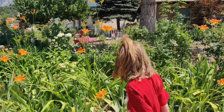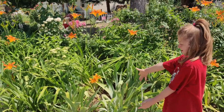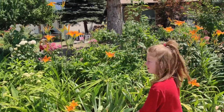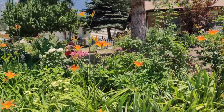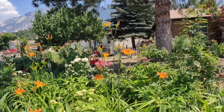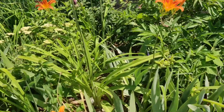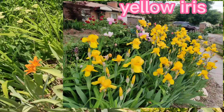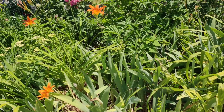Okay, where Lindsay's standing is where I'm going to put dark foliage hardy hibiscus, because it needs a lot of dark right here. Look at our mountains, aren't they beautiful? So I'm going to pull out some of these orange daylilies and some yellow iris, and I'll just move those to a different spot and put the dark foliage here.